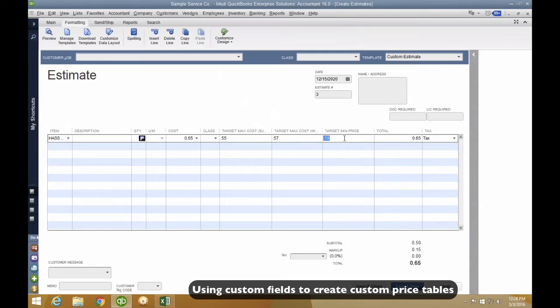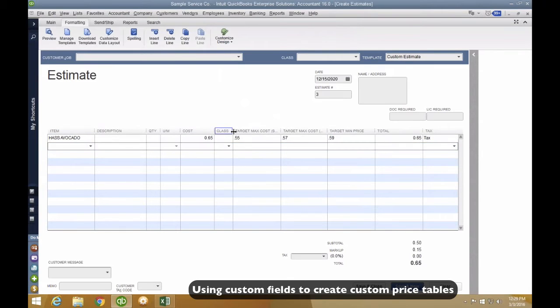So these are just interesting things that I learned along the way. Some of my clients have asked me to consult with them in terms of having much better information about pricing. Okay. Now, the other part here, which is what would be technically the proper usage of this target minimum and target cost, is using price level. So this is one workaround that I'm suggesting that you can use, and you can start thinking about what interesting things you can do with this. But the true way to do this is price levels.